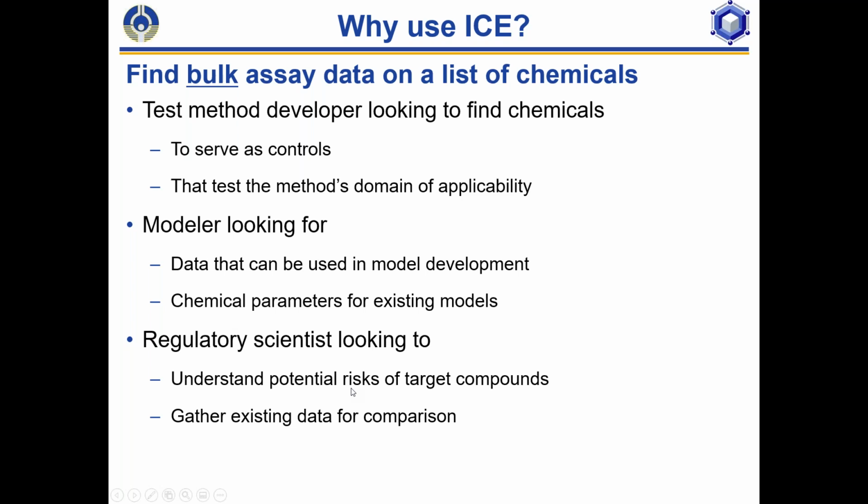With the regulatory scientists, we're really looking to help them understand potential risks of a target compound by providing some of these tools, like I said, and gather data that's out there for comparison, whether they're wanting to compare available data on some alternative methods to the standard animal method, or whether they're looking to compare the outcomes of different chemicals for the same assay.